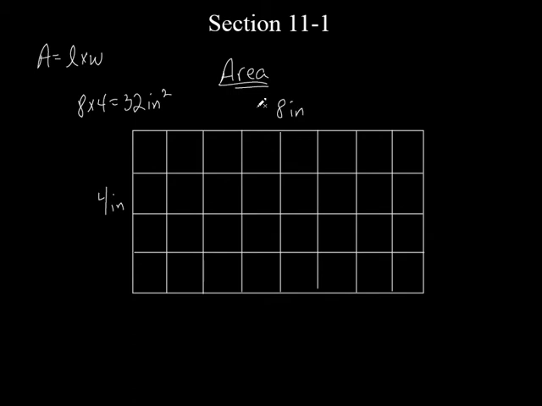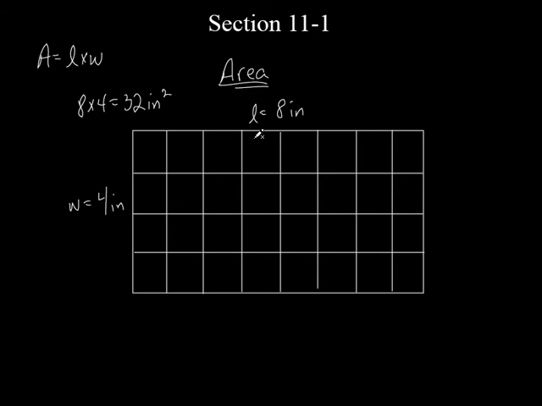All right, so that's square inches. It's area. We could have just called this one the length and this one the width. So how do you find the area of this whole thing? When you find the area of something, what you're trying to figure out is how many perfect squares can fit inside that particular shape. There are 32 squares in this shape, so it's 32 square inches. Make sense? That's what you're doing when you find the area of something.